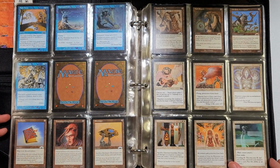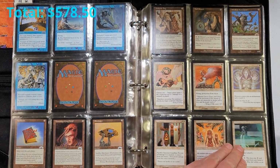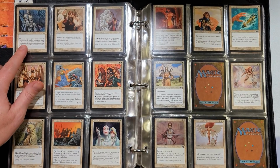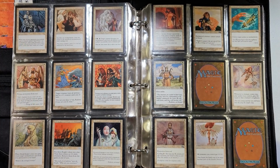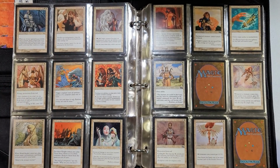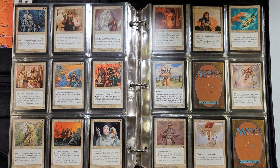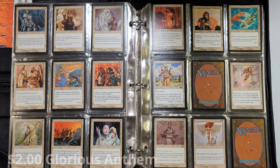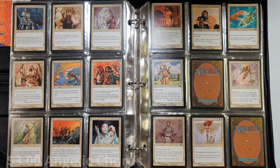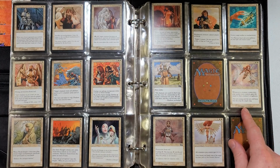I got to open Saga. We got to go. Okay. Some rares, Null Brooch, and the Mindless. And then we flip. Okay, we got Opal Titan over here, which is a rare. We got Faith Healer and Soul Sculptor, along with Sarah's Liturgy. I think I'm saying that right. Don't recall if any of those are on the reserve list or not. Glorious Anthem, that got a reprint not too long ago. Angelic Chorus. Whenever a creature comes into play under your control, gain life equal to the creature's toughness.